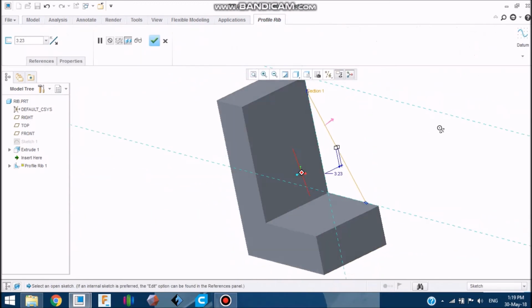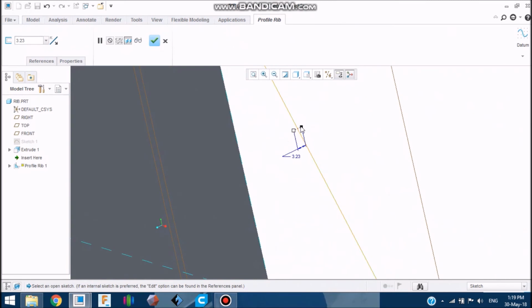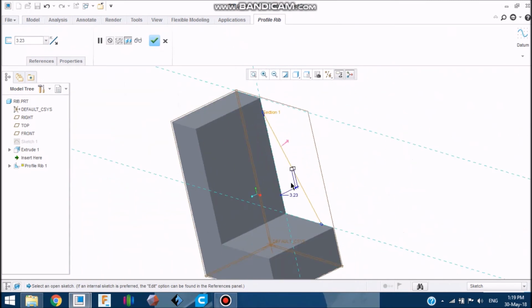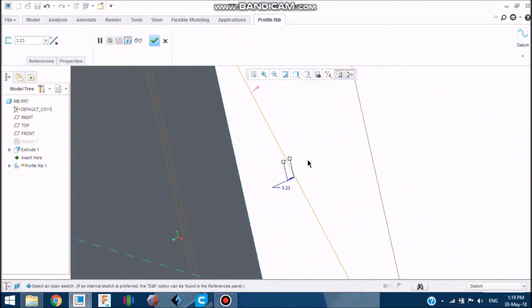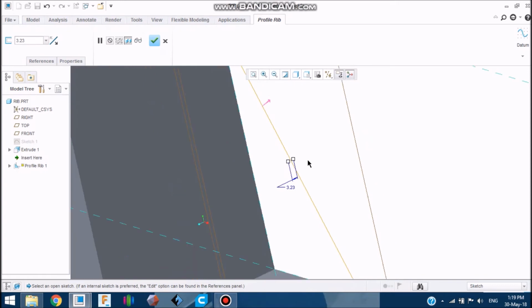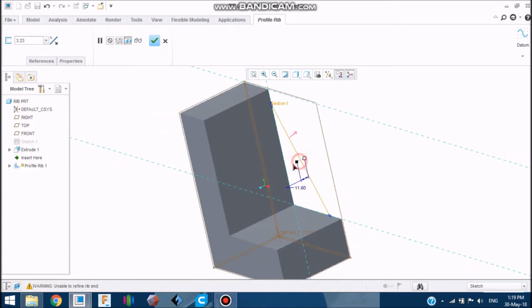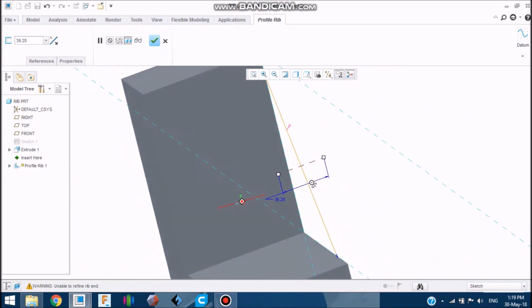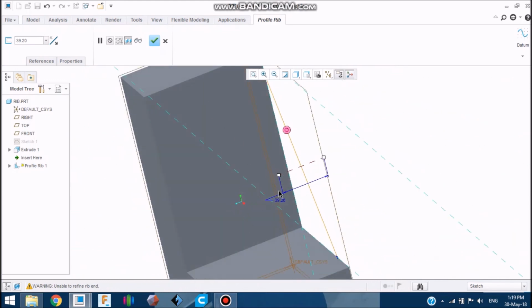Click on OK. As you could see here, two dots will be present. This dot signifies that the rib profile will be on both sides of the object, but as you click and drag, nothing comes. This is because the base feature is present only on this side and this side is empty. So in order to eliminate that, go on and click this icon.